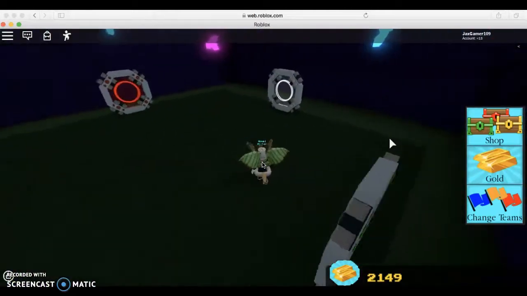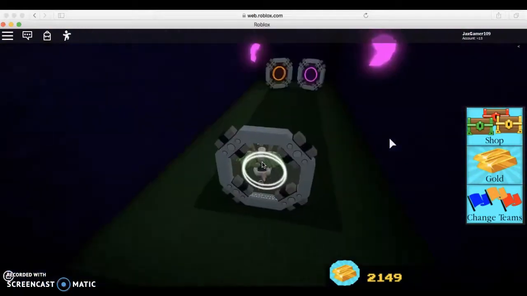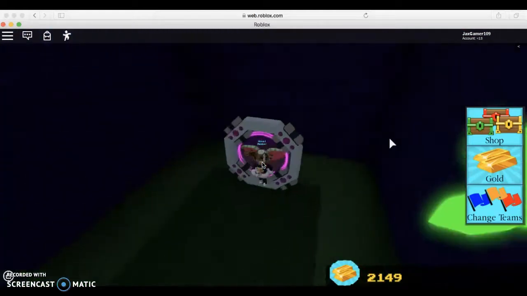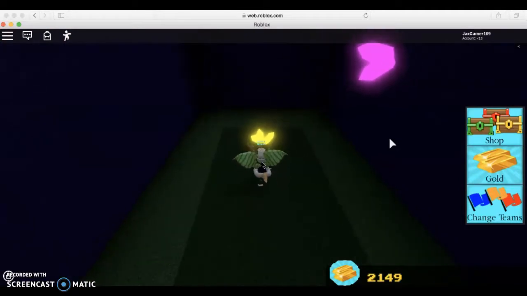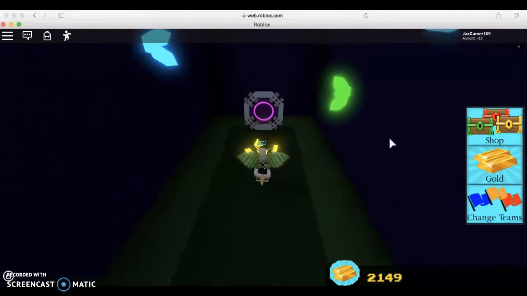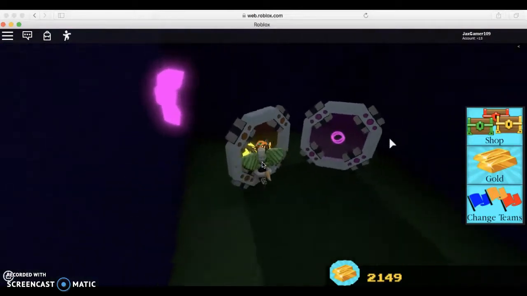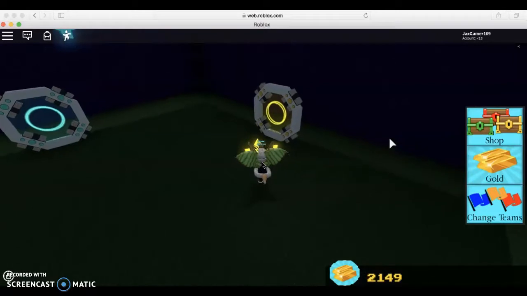And then I think it is white. And then pink. Yes, it was pink. And then you get the yellow crystal. And you just gotta go back. So pink. And then I'm just going to go through orange, because maybe that's faster. Then we have the yellow one, which will bring us back.